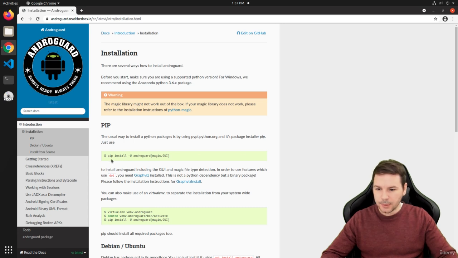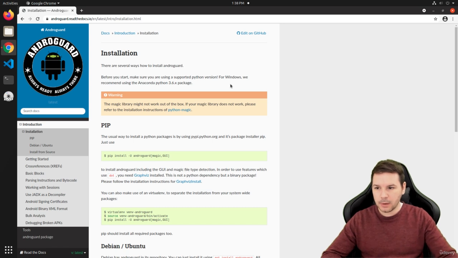If you want to install AndroGuard, we can use the pip installation management because AndroGuard is written in Python. Therefore, we can simply run pip install -U androguard. But be careful. This paragraph mentions that AndroGuard only works on Python 3.6 and higher. And if you're using Ubuntu 18.04 and running pip, you might be using Python 2 to install AndroGuard, and then you will end up in a mess. So this tool might not be working correctly. Therefore, we are going to use pip3 to make sure we are also using Python 3.